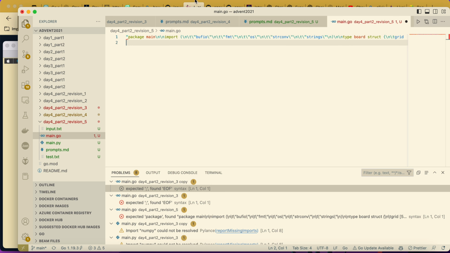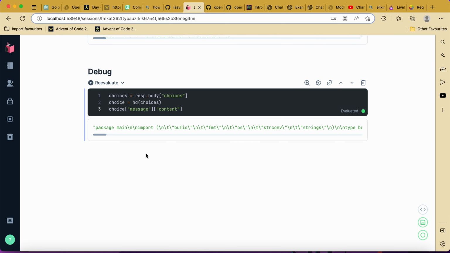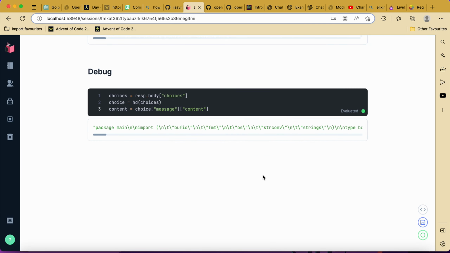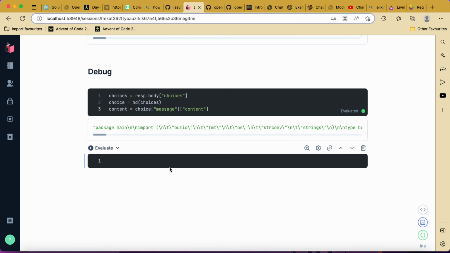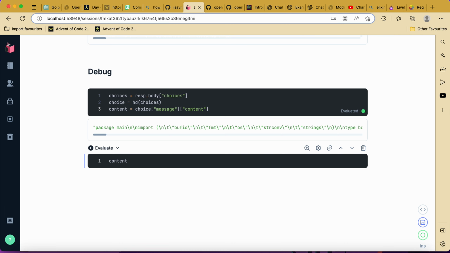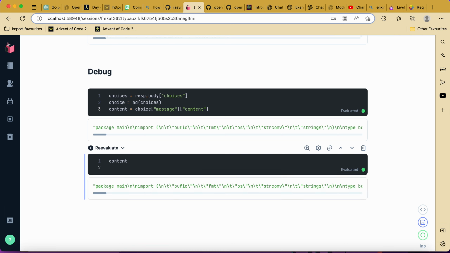Let me go back to the notebook. Here I have my content, and let me open another block. I don't want to have another section, instead I want to have another code block that has the content.